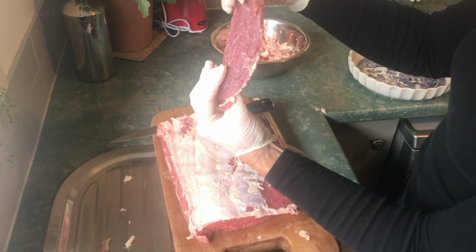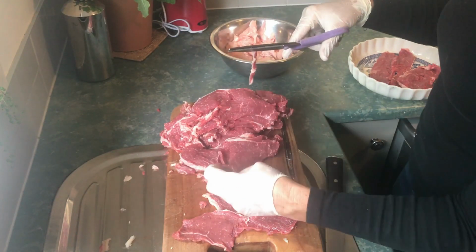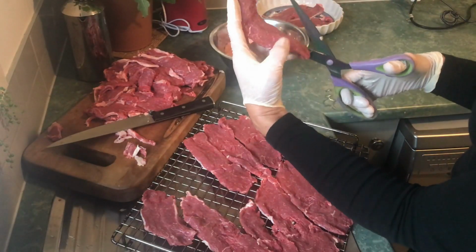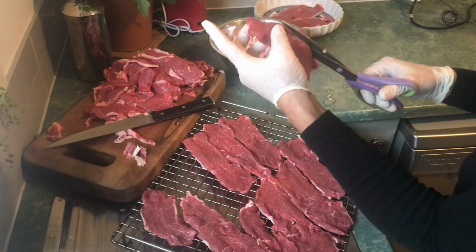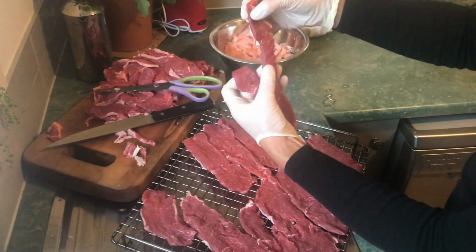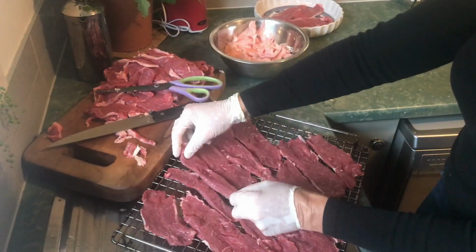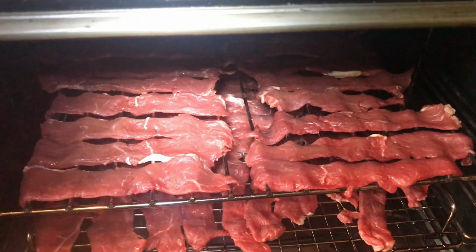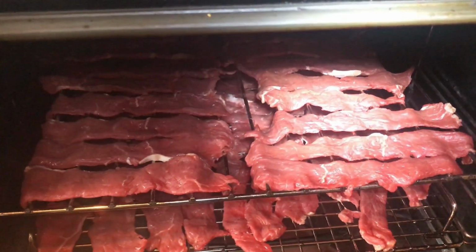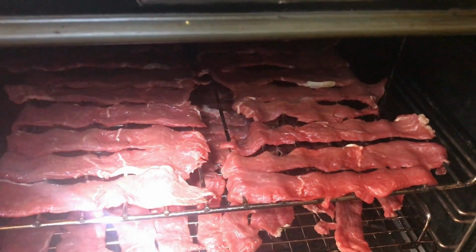The Native American people would have hung these over racks in the sun or over a fire, which is nice, and that is something that you could do in New Zealand, but I'm going to do mine in the oven. They take quite a long time to dehydrate, anywhere between 8 and 12 hours in the oven. Have the oven on a low temperature, around about 50 degrees Celsius, so you're not cooking them, you're just drying them out. I have the door open and the fan on just to force the air around.